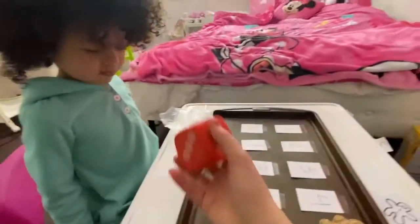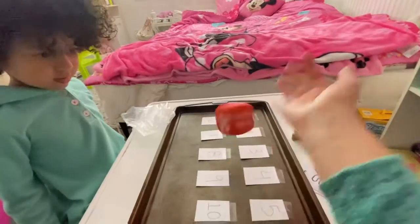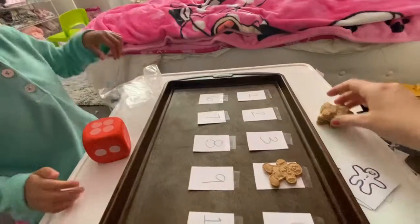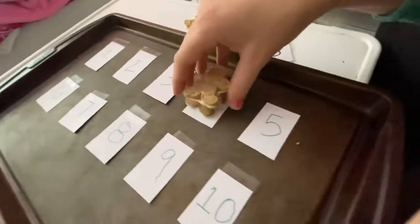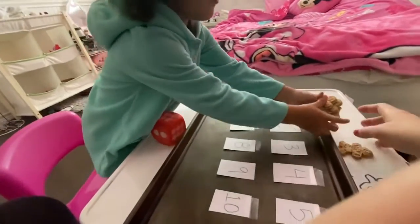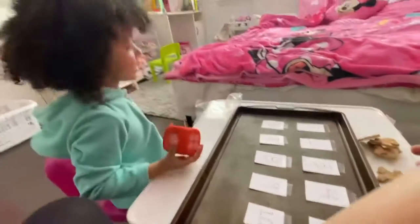Okay, Mommy's turn. Now that we've done that one, we're going to clear it so Mommy can go. 4! Okay, let's use it. 1, 2, 3, 4. I found number 4. Put 4 gingerbread. Okay, now it's your turn.